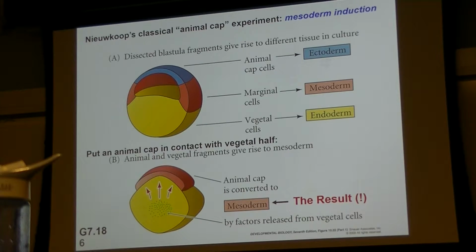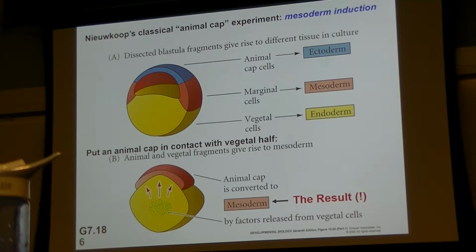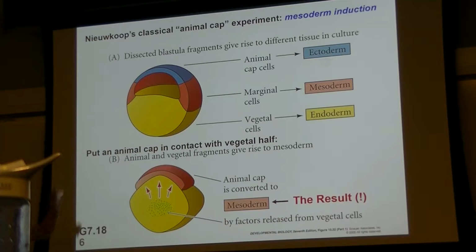Okay. So then Nieuwkoop here, he went on to do another set of experiments to again try to test where these signals are in the embryo and what they are doing. So this set of experiments was done on blastula stage embryos. So you can see here they have the blastocoel cavity. And on our slide they've been color-coded because we are telling you what the cell fates are for these daughter cells. But at the time he did not know this information.